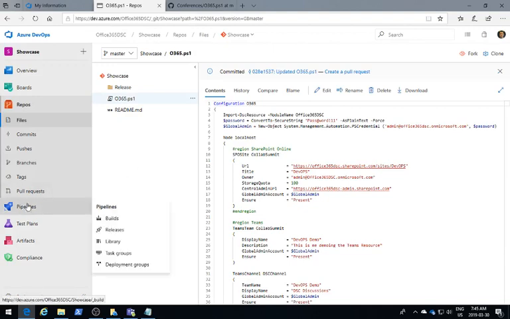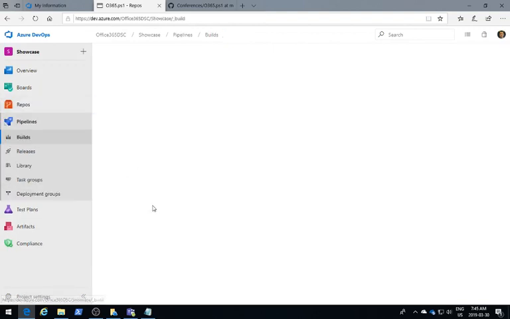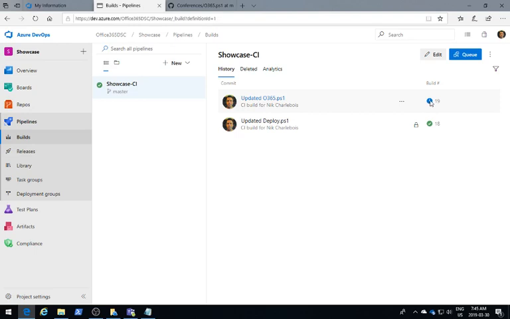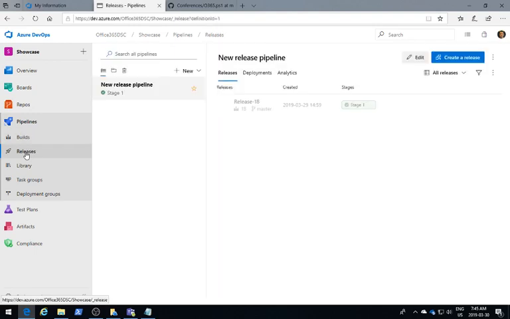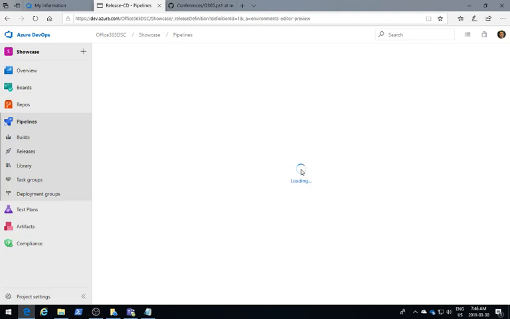Because I created my pipelines in a way that they automatically do continuous integration, it detected that I made a change here, and it's going to automatically initiate a build. What the build does effectively is just take all of the files that I have in my repository and copy them into what we call an artifact. Once that build commits, I'm going to get an email saying that the build was successful, and it's automatically going to trigger a release.